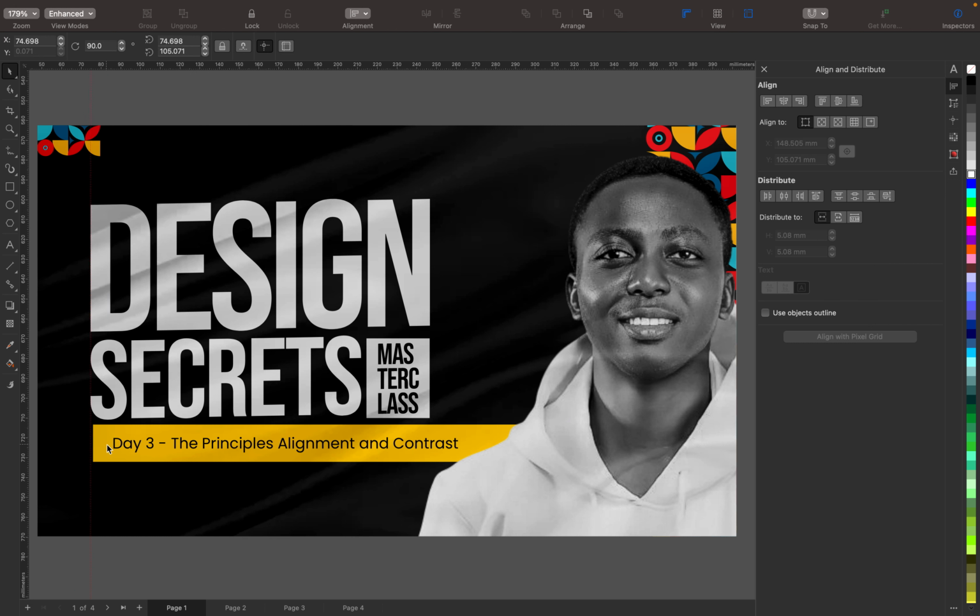Alignment is so important that sometimes you just have to make everything align on one side of your design. So that's alignment for you: making all the elements of your design settle on a particular axis of your canvas.